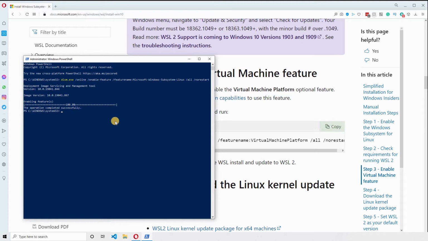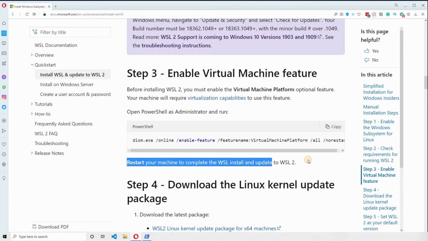So now here we need to open PowerShell as administrator, and actually it's still open, so we just copy this command. Again, just right click to paste it. We're pasting it. It shouldn't take long, as you can see, and now it's done. And so at this point we do need to restart our computer. I tried not restarting it and I ran into a bunch of issues later. And basically I just had to do all the steps all over again, so please restart the computer and come back to the video. We want to save you time and not waste more time. So just restart the computer right now and we'll go to step four after that.